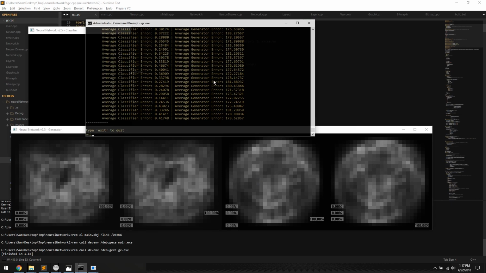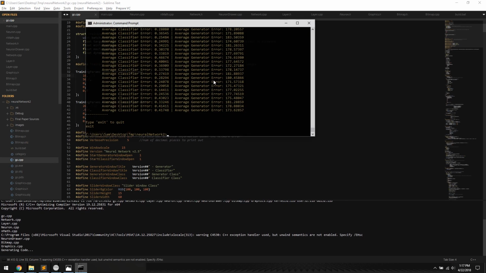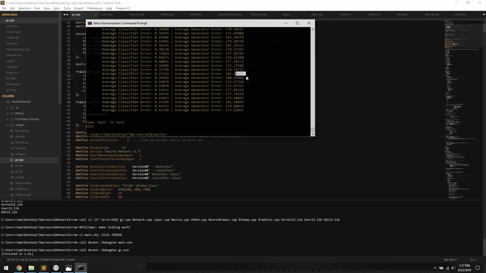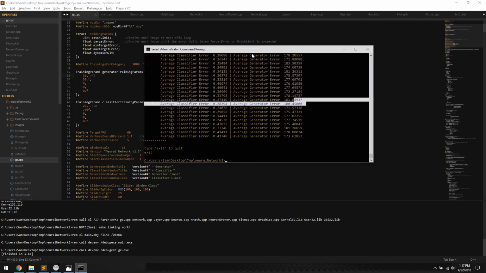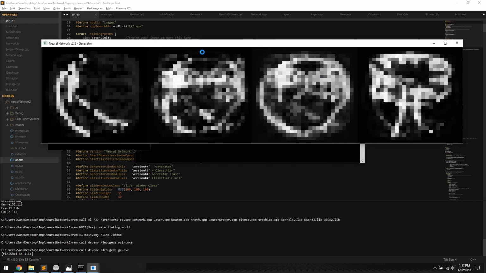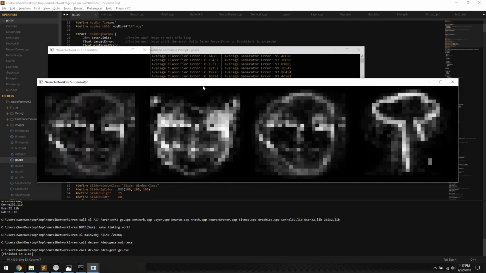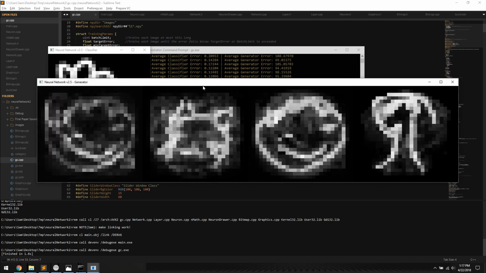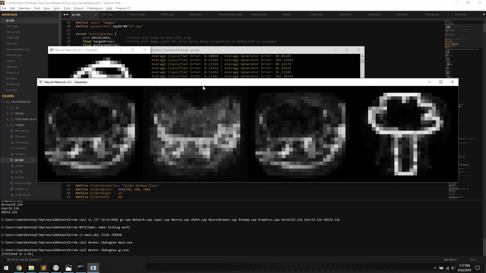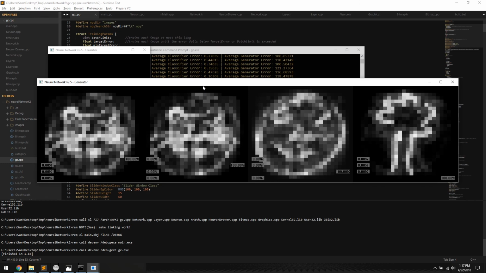On the contrary, if I make it so that it was 5 before, if I make it 10, now because my error is so high, I'll probably train each image approximately 10 times for the classifier. Now you can see we get much sharper contrast between what it thinks a face and a tree looks like, what it thinks a face and a cat looks like. But what we also see is it popping in and out of these different local minimums, right? So the pixels are more defined, like with this tree. You can see it's more of a defined image of a tree.